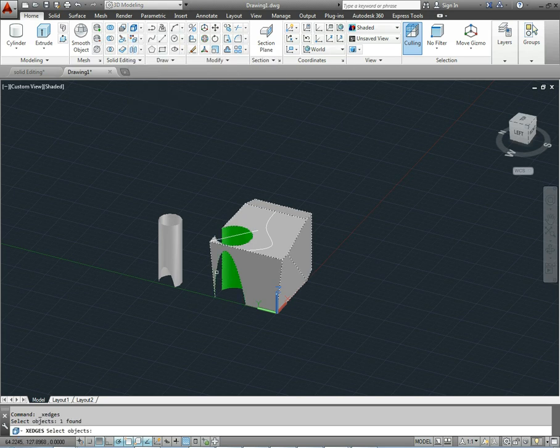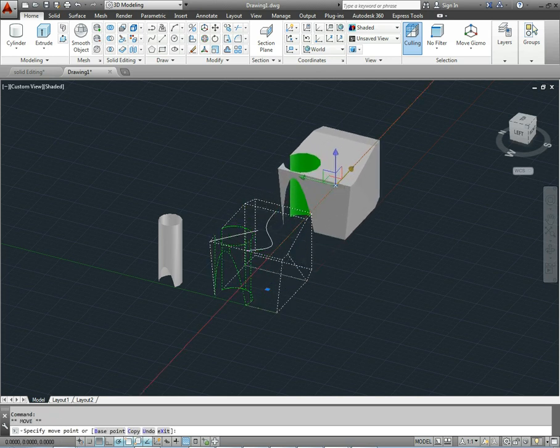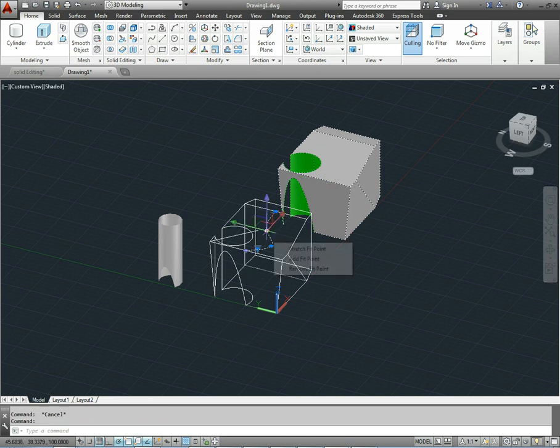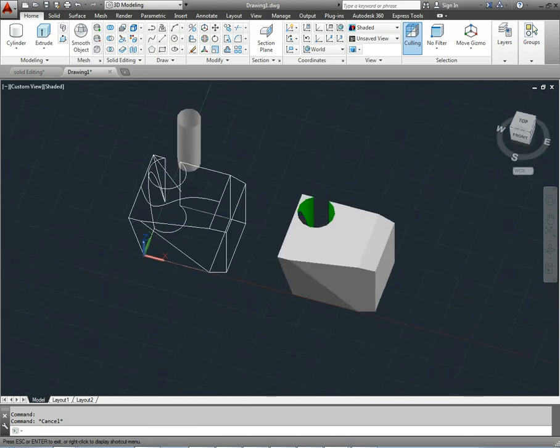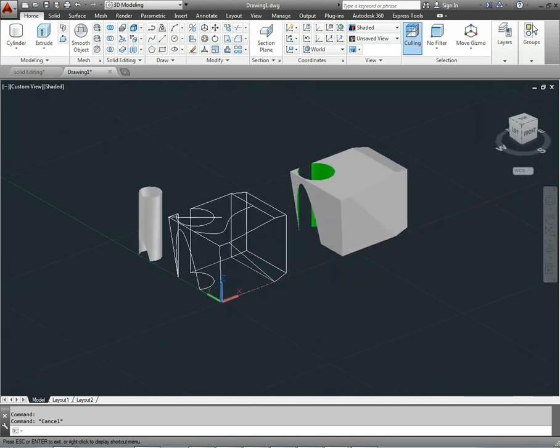So this is handy if you've got a solid and you want to reproduce it. Click on the solid and it will actually take all of those edges. We'll move the solid out of the way and we'll see we've got a wireframe model of the original construction. So that can be very handy for producing geometry if you're having trouble locking onto parts of your solid when you're doing slicing or what have you, and you generate these edges, then you've got 2D geometry that you can work from.